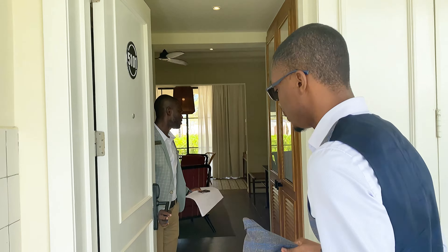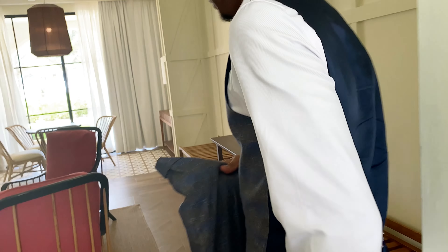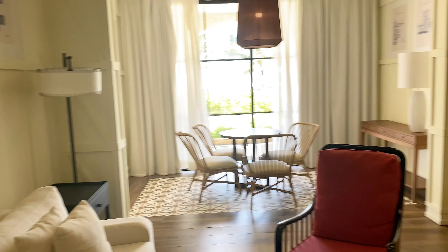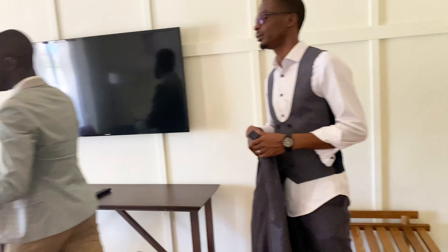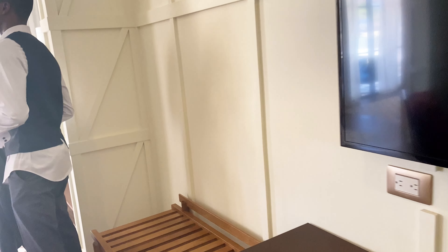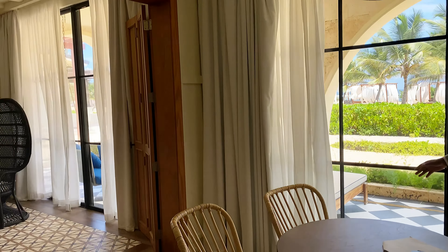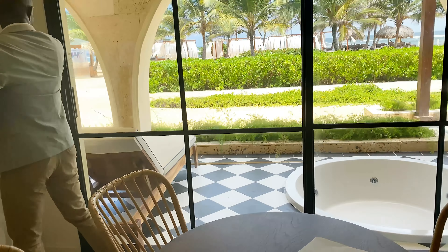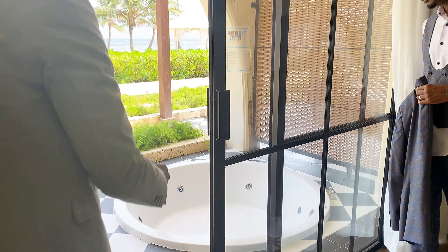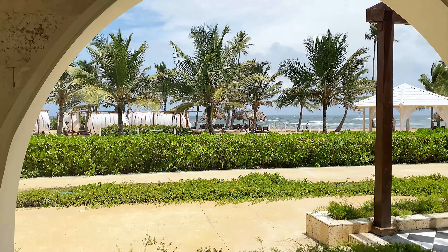This is for the members — the master suite. The reason I'm showing you this is because I know you have kids and you're going to have more to come. In the next two, three, four, or five years when you come here — this program is for 25 years — you're going to have a master suite. When you book, you can say: I want a two-bedroom master suite or a one-bedroom master suite.